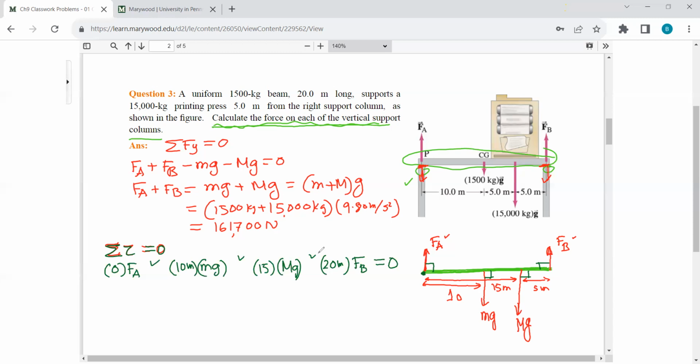Okay, now the difficult thing here is to determine these signs. You see that I intentionally did not write any sign here. So now it is the time to decide what sign we should use. So let's try one by one. This is our axis of rotation, and let's say we have only mg. This is the force mg, and for this force you see that it is clockwise, right? It follows the clockwise direction. So for this force the sign will be negative. The same thing for this one mg, it will also be negative. These two are very similar for the sign, so they will follow the clockwise direction, so that's why I'm using negative.